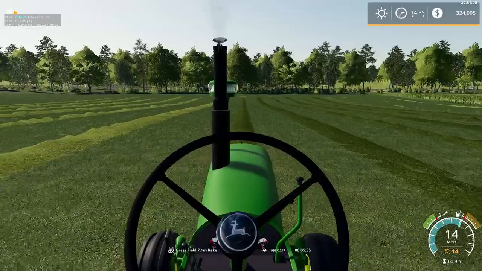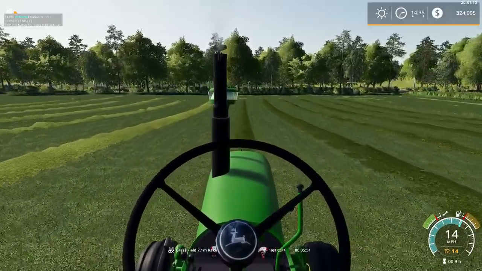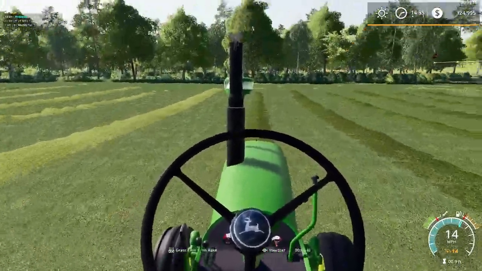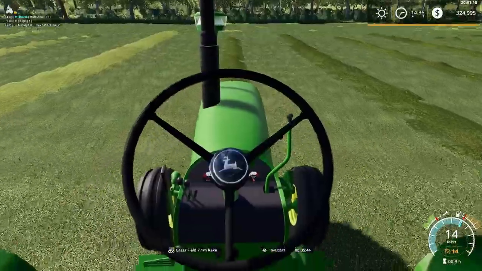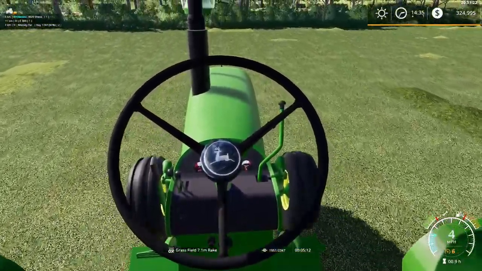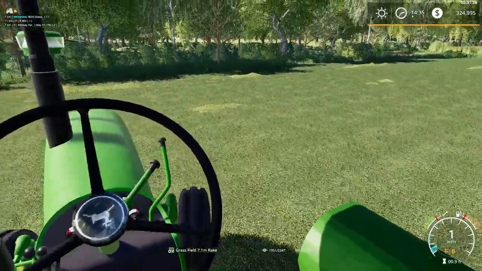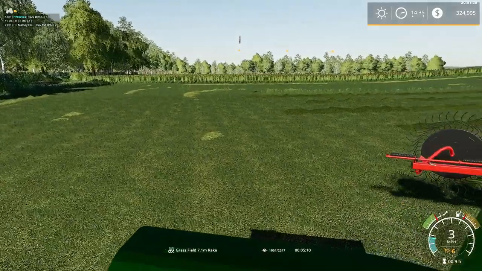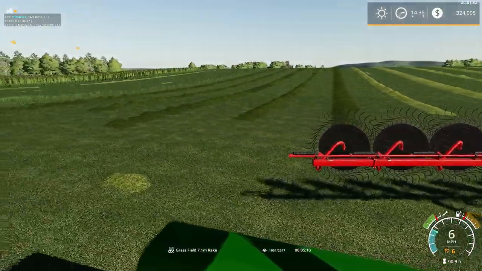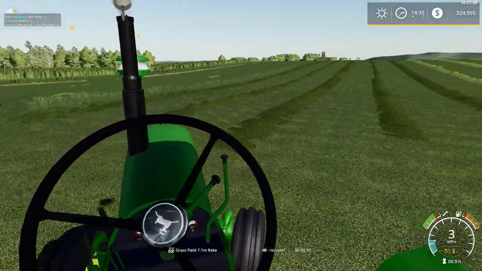The little smoke stack while we go around here, puffing it. Little rain guard there. Looks like the swather is on its last pass. Just has a little sliver left, and that is it for it.